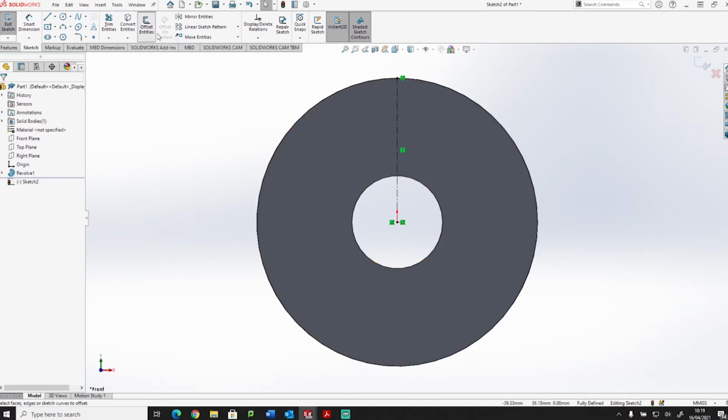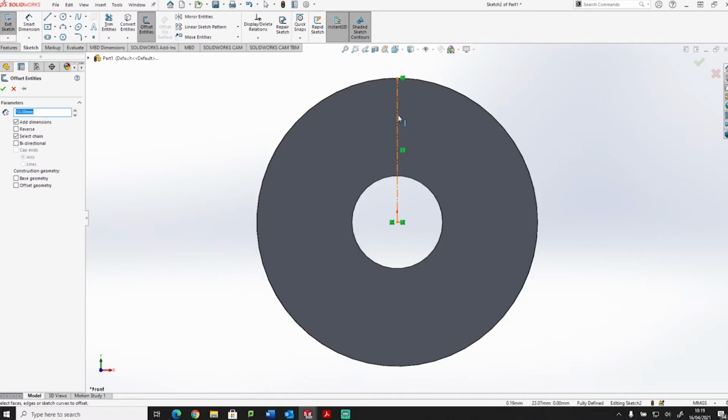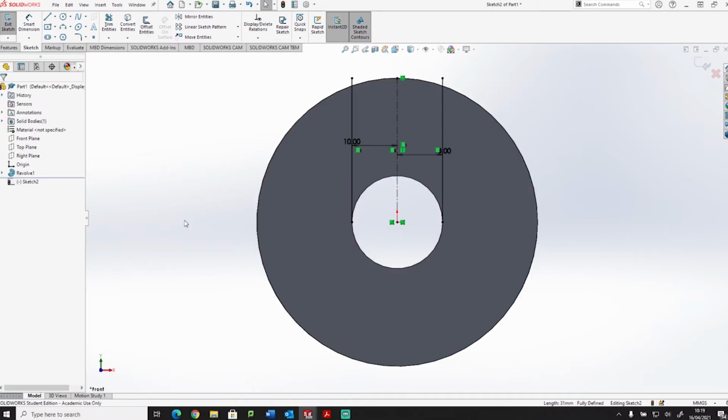Then from there, I'm going to offset this center line. So I'm going to click on that. Now, what I want to do is create a bidirectional offset. So I want it to come out 10 mil one way and 10 mil the other, so I've got a 20 mil gap. If I come down this side here, I've got bidirectional, go both ways, and it will do that for me. Let me just tick there.